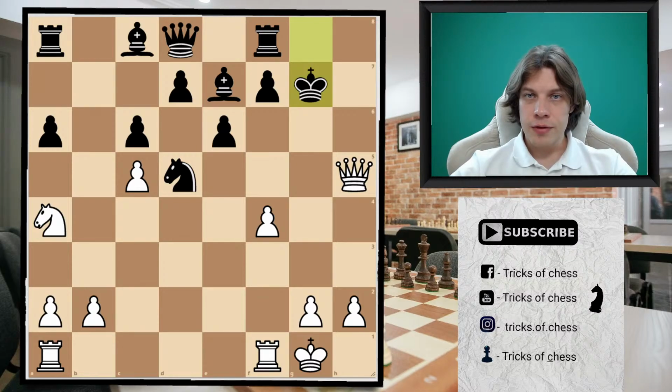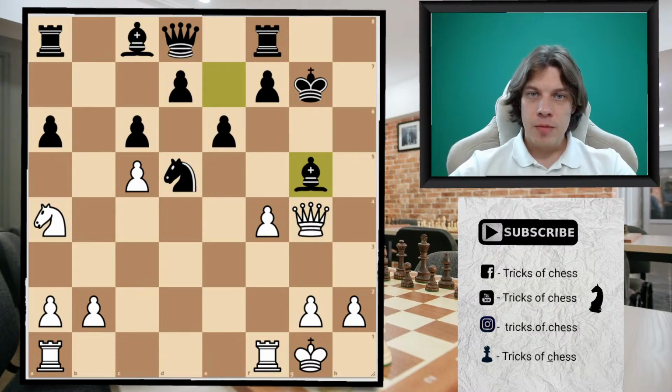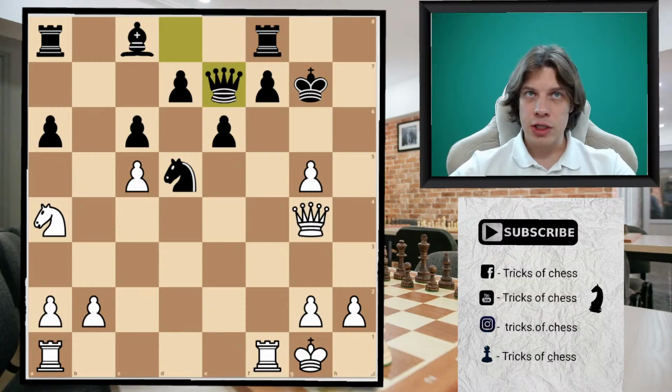So queen g4 first. And yeah, if they play this move, then maybe rook f3 is good. But now bishop g5, they sacrifice the bishop back. We take queen e7, and I'm not sure that in this position we can succeed with our kingside attack.